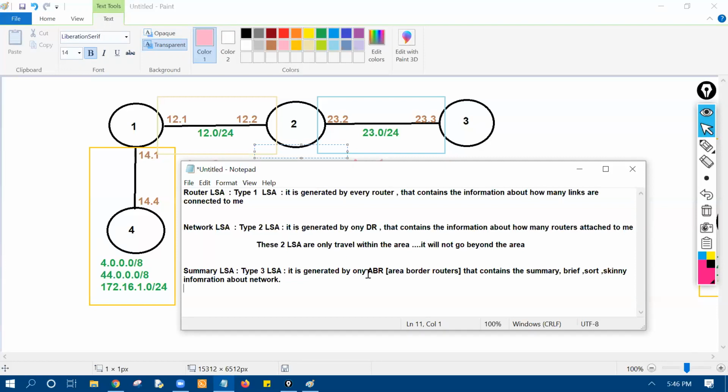It is only generated by the ABR, and the condition of the ABR is that a router must belong to at least one area, and at least one interface must belong to the backbone area.